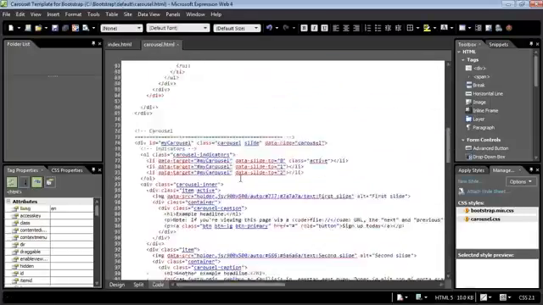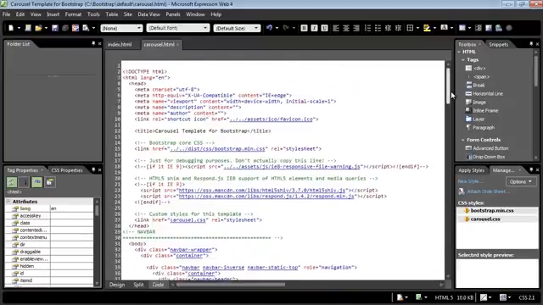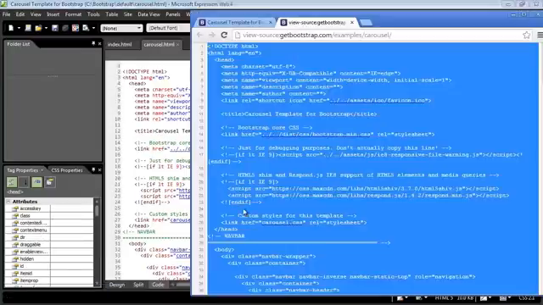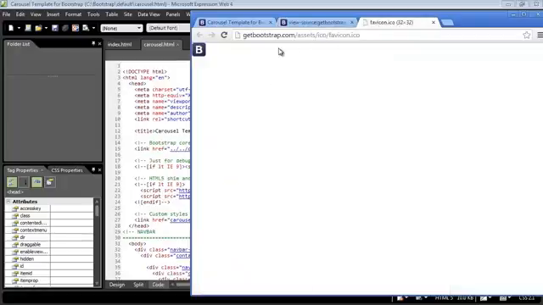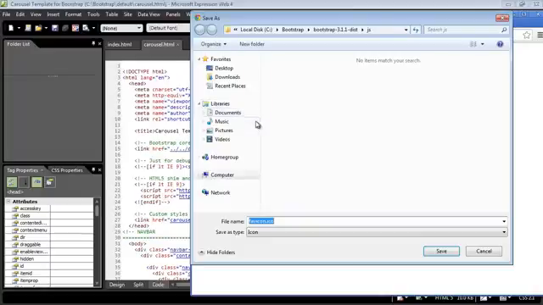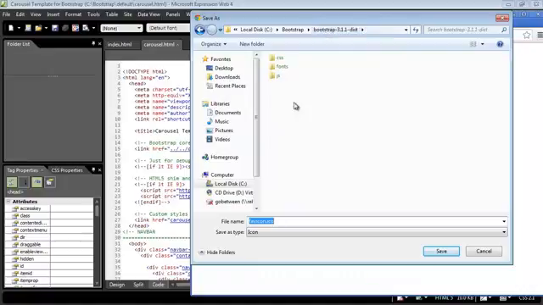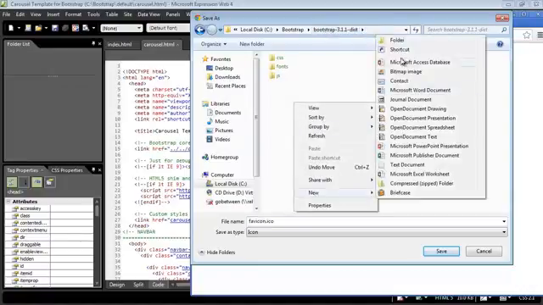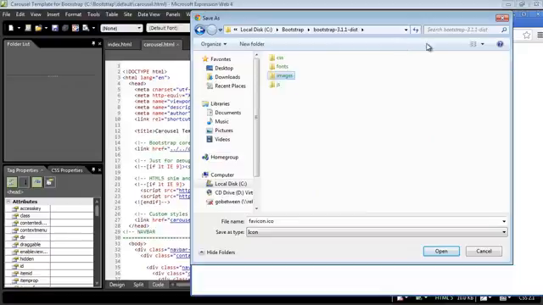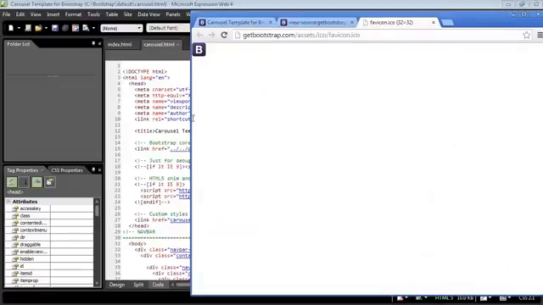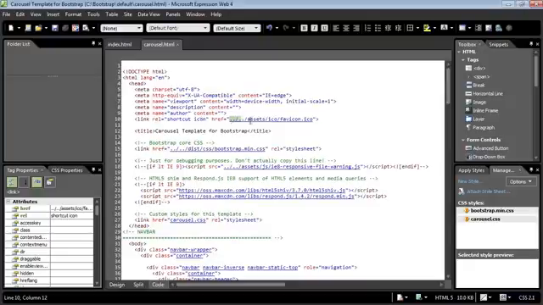Now the problem with this is, of course, there are going to be a lot of things in here that we don't necessarily have, and we need to make some changes. We don't have the favicon, so we can either take this out, or we could get this. If you want to go through and get everything, you could easily do that. You would just come here and click on it, and there it is. You could then save the image as, and put it in your assets folder just like everything else. Or whatever folder, create a new folder, images, and then we'll save this as the favicon inside of images.